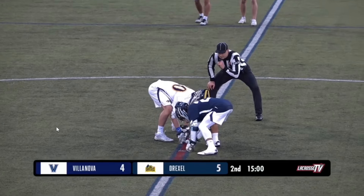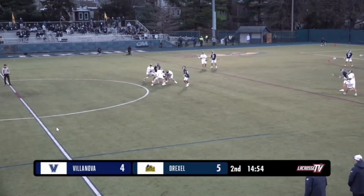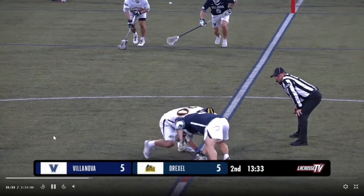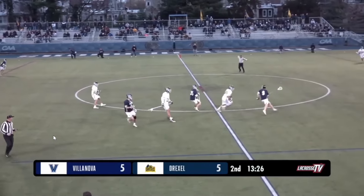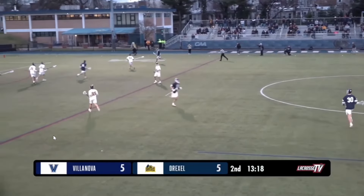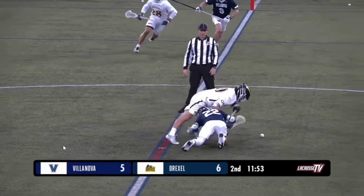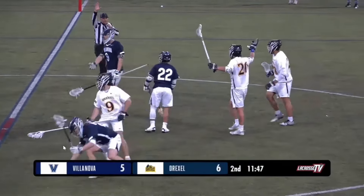With this hard fight for the face-off, will they be able to stay ahead? It's eventually going to be knocked away and fall to the Wildcats. The Villanova attackers make the move, cut to the inside, and get a point-blank shot. Running zone to avoid those opportunities, they're able to pull it up top, and Michener converts for his first goal of the game. Goalies sometimes struggle to react to shots like that because of the deceptive release — nice job there by Crawford. By the time Wilson realized it was going to be a close shot, it was too late, and Drexel are back in the lead.